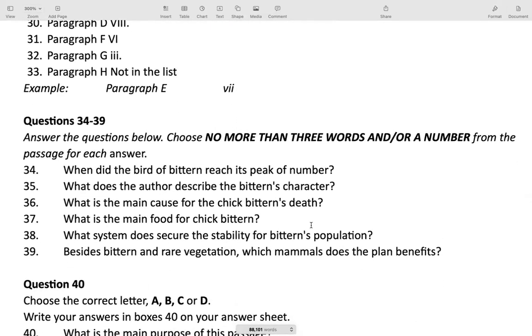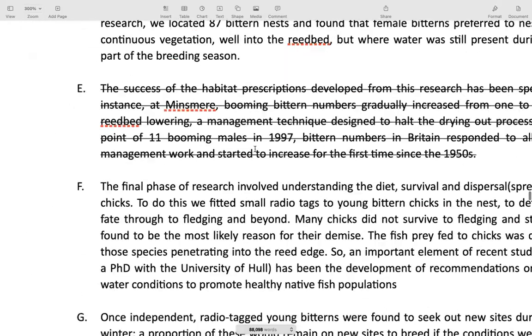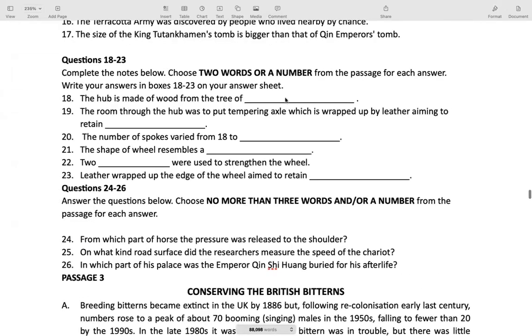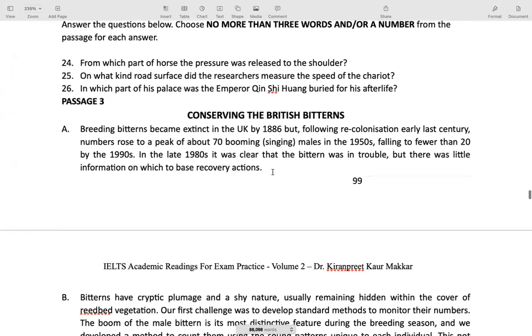Okay, it's a very easy question. What are they asking? When. What does "when" mean? Year, or any years, time, right? Date, time. So, when did Britain reach its peak number? Let's find out. I think they talked about numbers at the very beginning, and they talked about peak somewhere in the first paragraph. So let's go to the first paragraph and find out about peak.